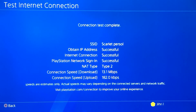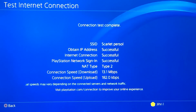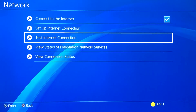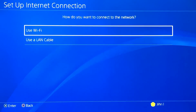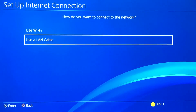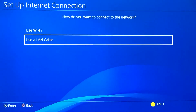I'm gonna guarantee you 100% one way how you can actually get three to four times better internet connection. The first thing you want to do is set up internet connection, and if you have a LAN cable I suggest you use a LAN cable. The reason why is it will give you three to four times better internet connection than Wi-Fi.